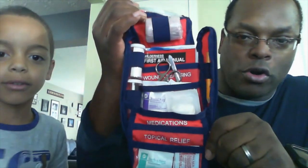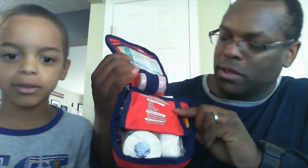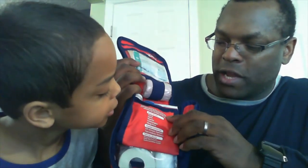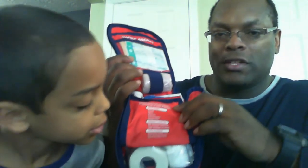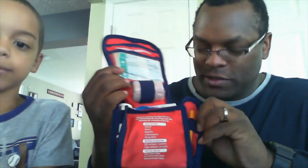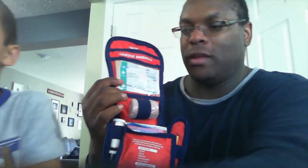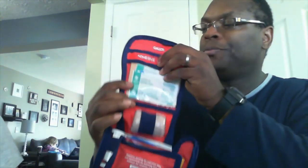All the bags are labeled. All the different departments are labeled, as you can see, and it's pretty clear, and it just folds up like so. It has different medications in it, and everything is labeled pretty decently. See a pencil right there. You know what a pencil is. Everything is labeled pretty well, and it has an extensive amount of things in it.